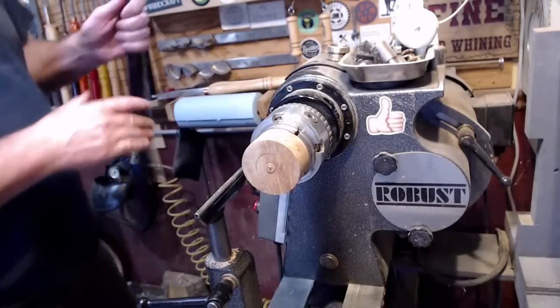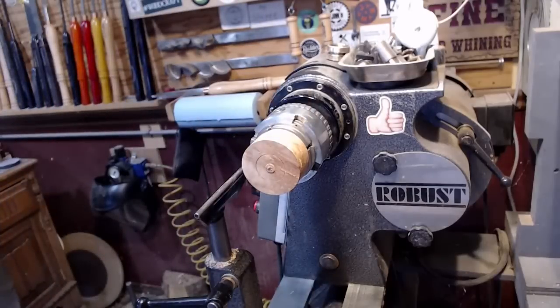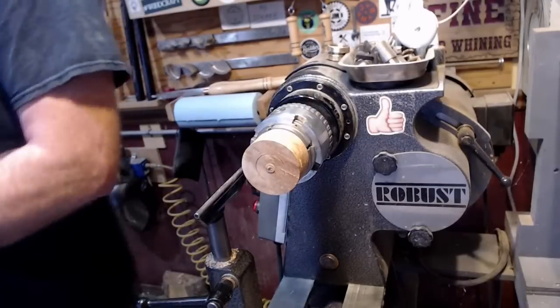All right, back to the spindle gouge. Okay, now we're going to go ahead and where'd it go? Boom, boom, boom. There it is. All right.